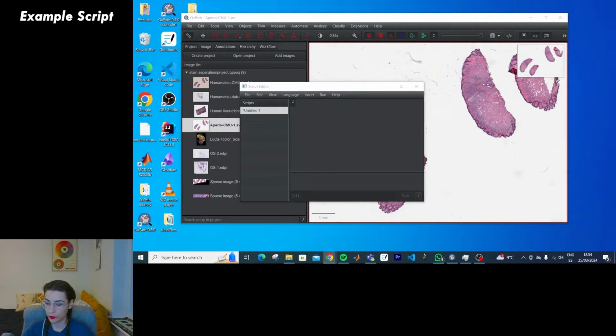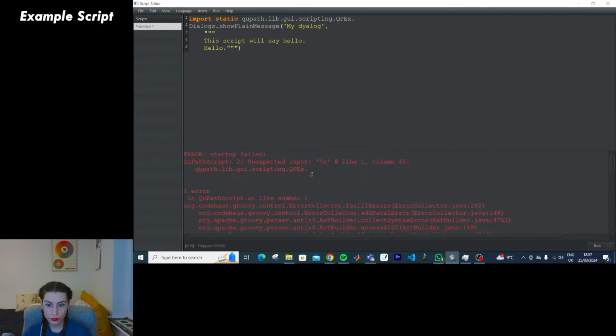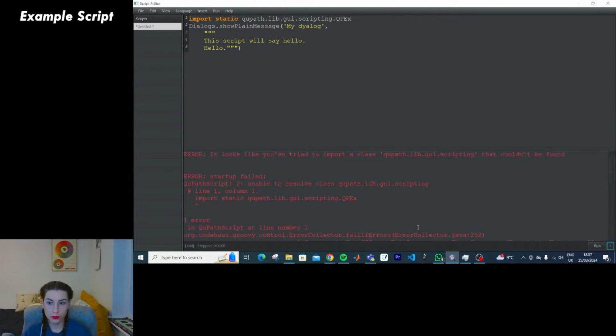So the first thing I will be attempting to do is the small dialogue script that appears at the top of the docs. So here I am writing it and misspelling dialogue for some reason. Attempt to run doesn't work, but you can easily read the alerts, the error message.